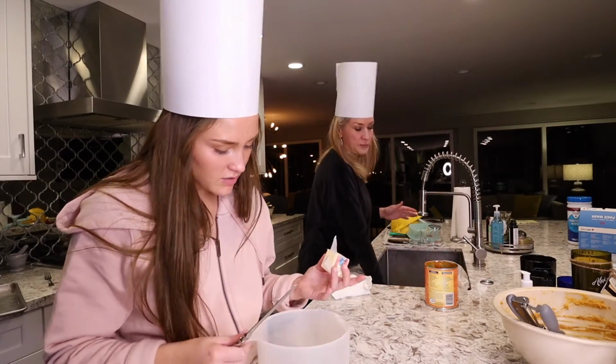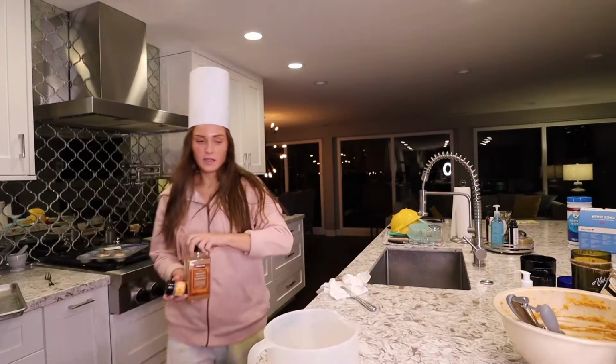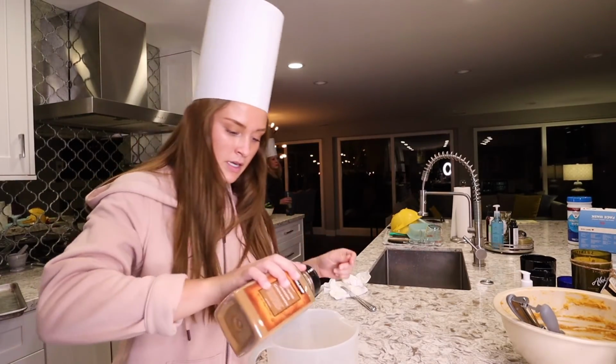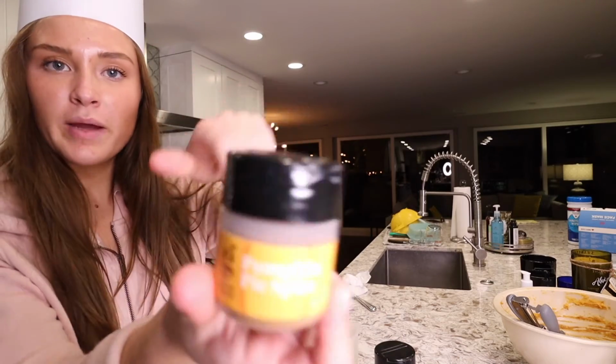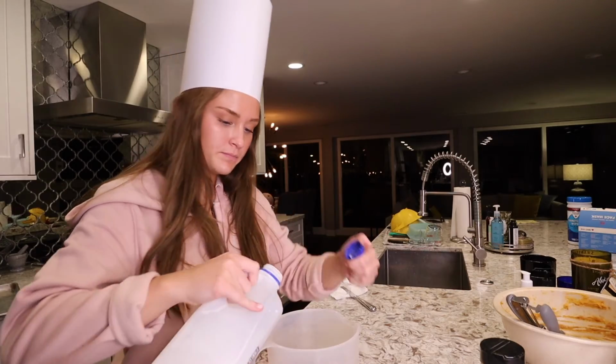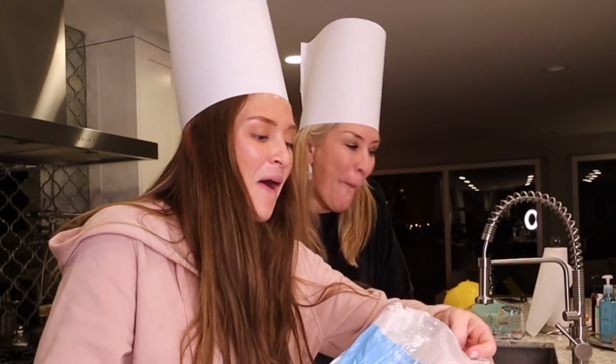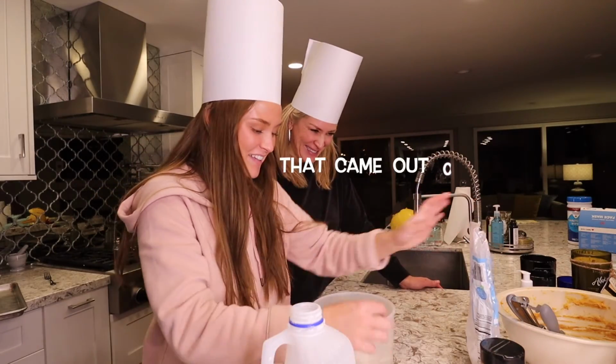Now we're gonna make the frosting for the cookies. A little bit of butter, drop of vanilla, a little bit of cinnamon, and then a little bit of pumpkin spice seasoning. Then a little splash of milk, then some powdered sugar. That came out so fast.